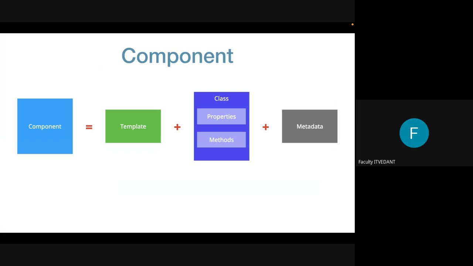If you are creating a component, let's say a header component, it will have a header.html file, a header.css file, and a header TypeScript file. Just by naming them header, it will not combine anything, because I can name a CSS file, an HTML file, or a TypeScript file anything. If you want to use them together, we need to specify them in a single metadata. In the metadata we provide which HTML file, which CSS file, and which TypeScript file will be used.